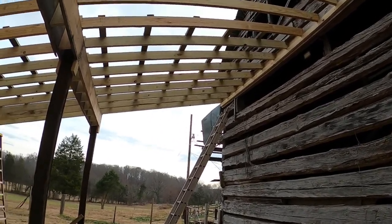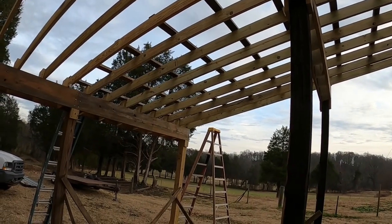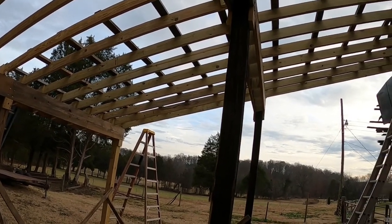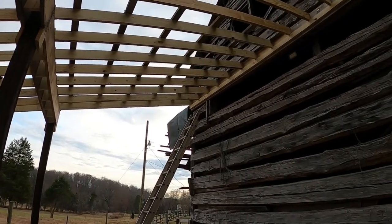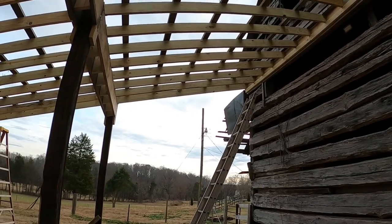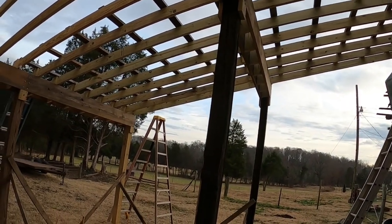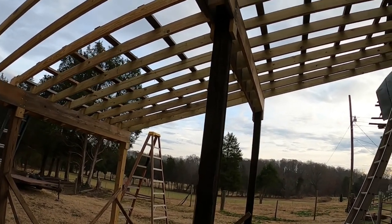Today I was able to get all the purlins on one half of it. What I ended up doing was taking a screw and screwing it into the rafter to let the 2x4 slide down to my measurements. And then basically I just used a nail gun and nailed one end. I still have to go through all of them and put the screws in them and separate the rafters, you know, exactly if any of them has a little bow in them before I screw them down. But I think that will be easier once I get them all up here.